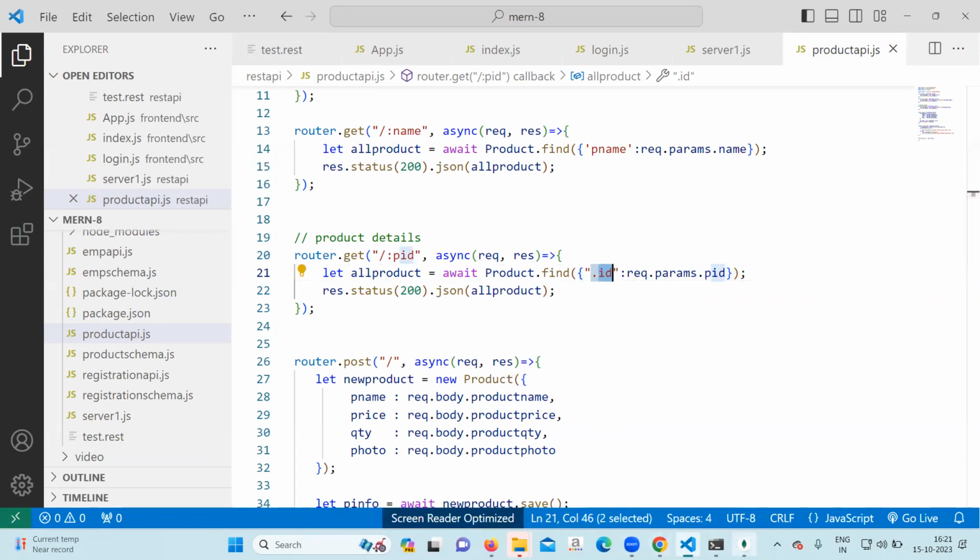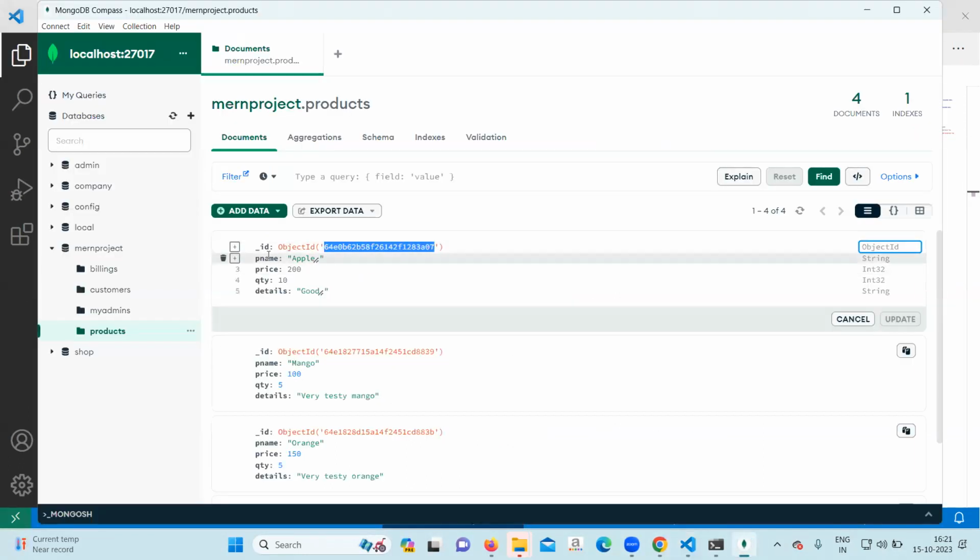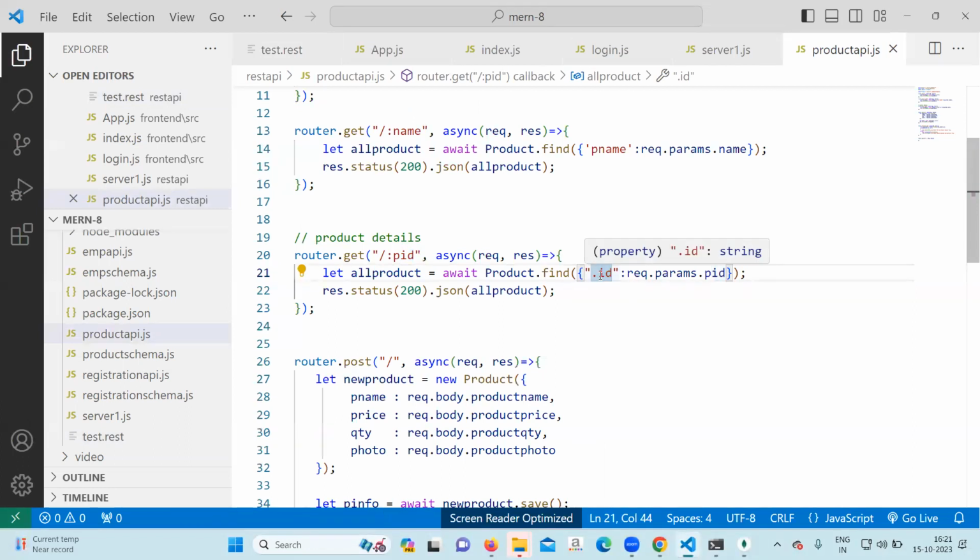What is there in MongoDB? Underscore ID, right? Underscore ID, but it's not taking underscore ID. MongoDB.